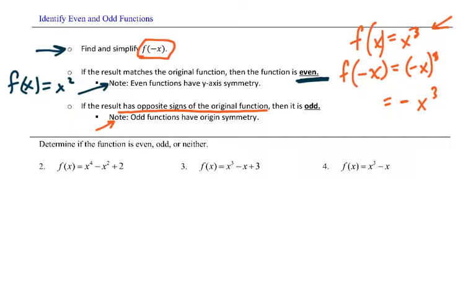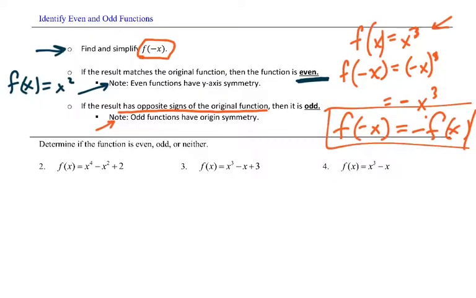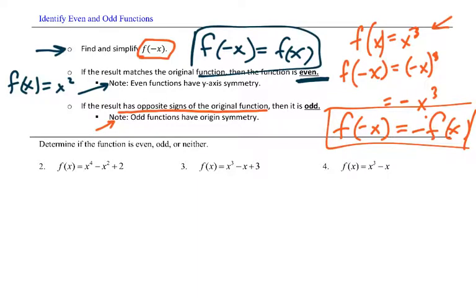So we ended up with f of negative x actually equals negative f of x. That's our common kind of rule of thumb. If I evaluate the negative x value and I get the negation of the original function, then it's odd. Versus for the evens, when I did f of negative x, you actually just get the original f of x. So that's the difference between even and odd.